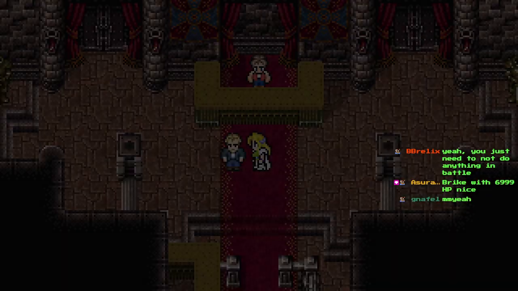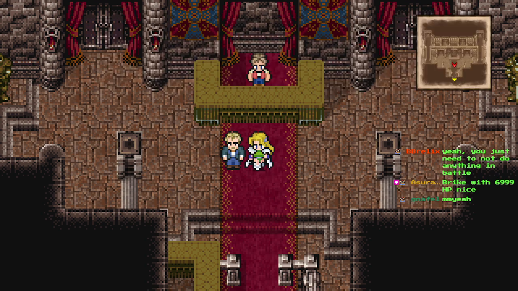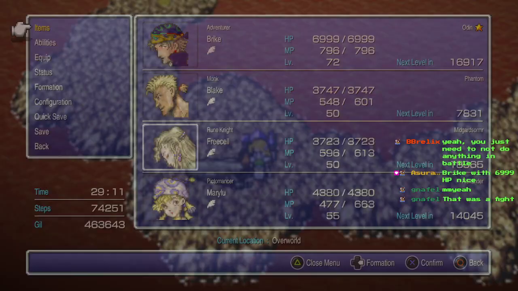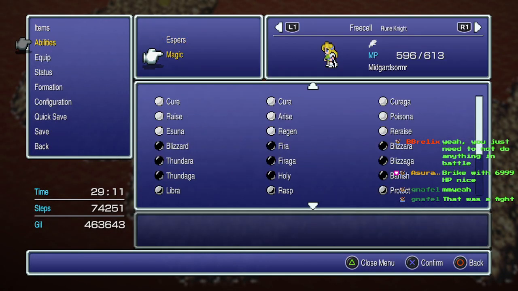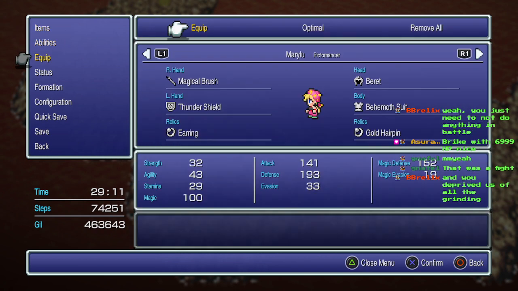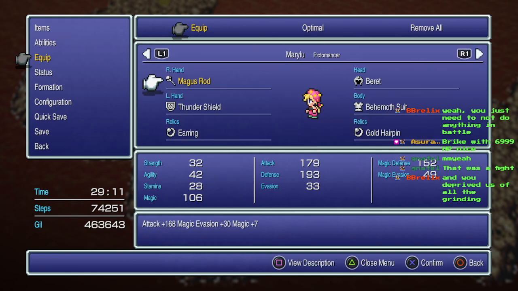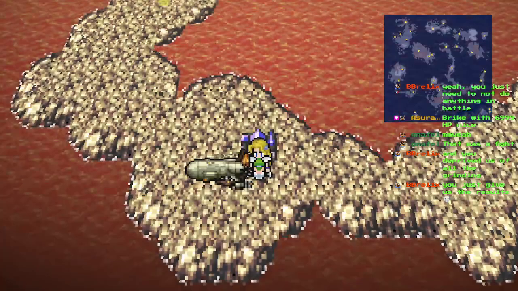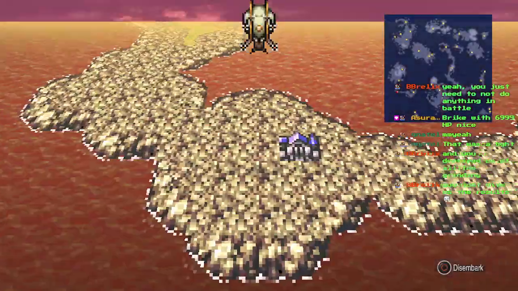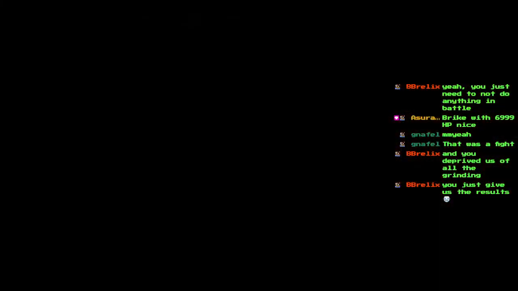Ooh, Aegis Rod. Four dragons remaining. Looks like you saved the day for us once again. Let's try the rod on Mary Lou. That's some good magic evasion. You deprived us of all the grind. We did grinding, though. Oh, yeah, we probably should do that.